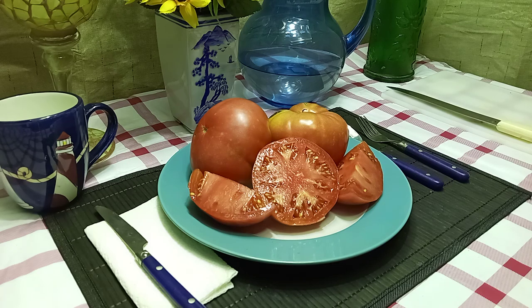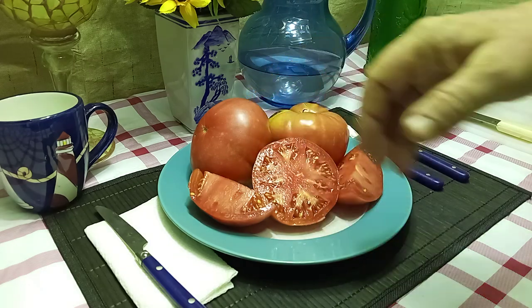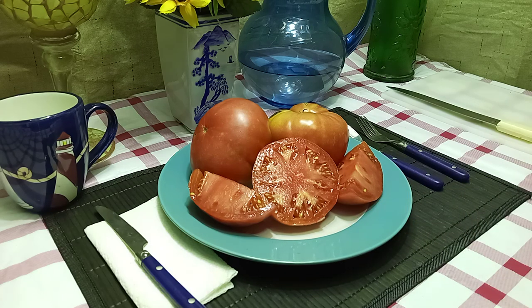People say these can reach up to three pounds in weight. I do believe they'll reach over one pound. These two are 14 ounces — I have pictures of them on the website — and the smaller one was 10 ounces. We had a really bad year because the weather was really messed up and some of the plants got heat stressed, which stunted the plant's growth. I do believe they can get well over a pound, but this is what we got. As we grow it in the future, we will put more tomatoes on the website to show a higher weight.